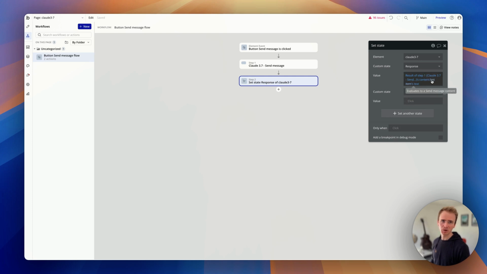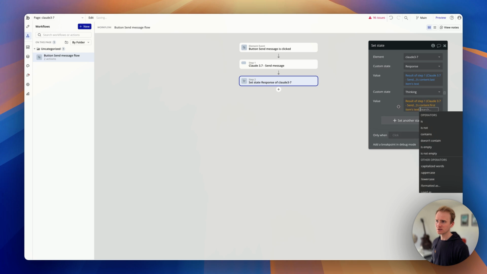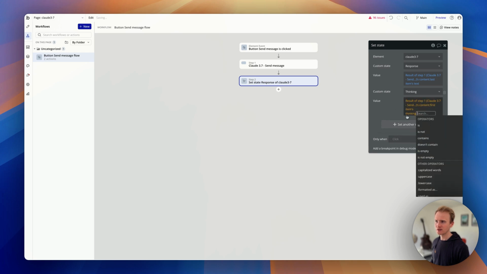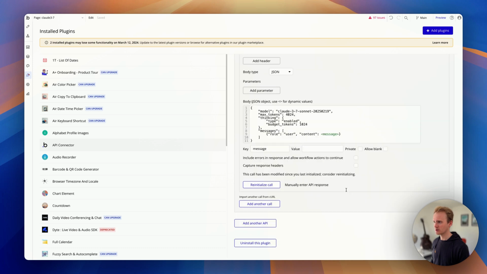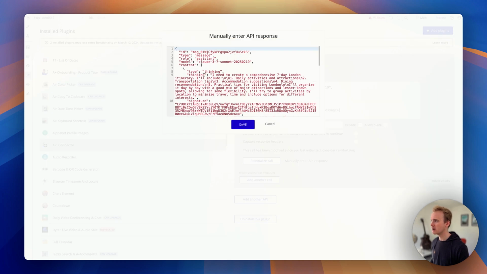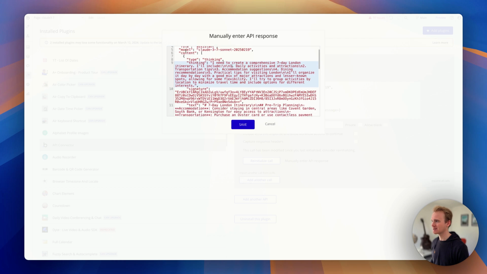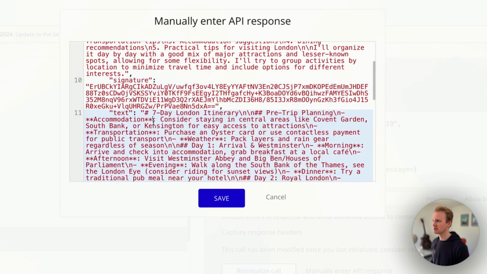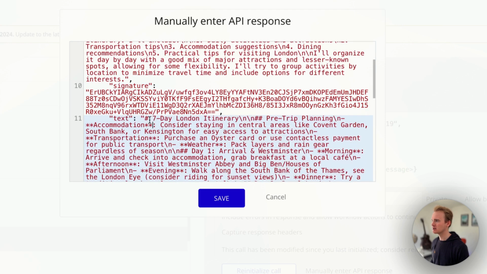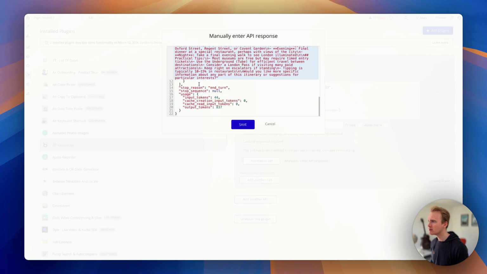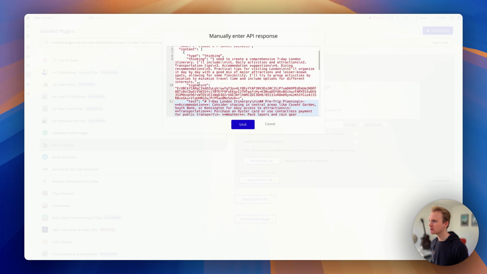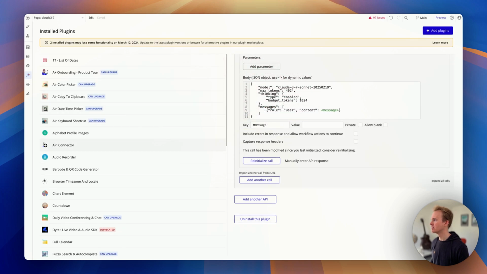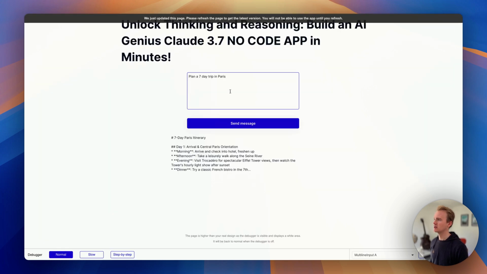So whereas the output, the response is last, let's copy this. So I'm right clicking on it, right clicking in the placeholder. I can say first item's. Now, is it text? I think it's thinking. And I can check that because I go back to my API connector and I go manual. So it's actually thinking there, it isn't text. So content is a list. The first item in the list has type, thinking, and signature, whereas the second item in the list has just text. Yeah. So let's go back here and we'll try again.